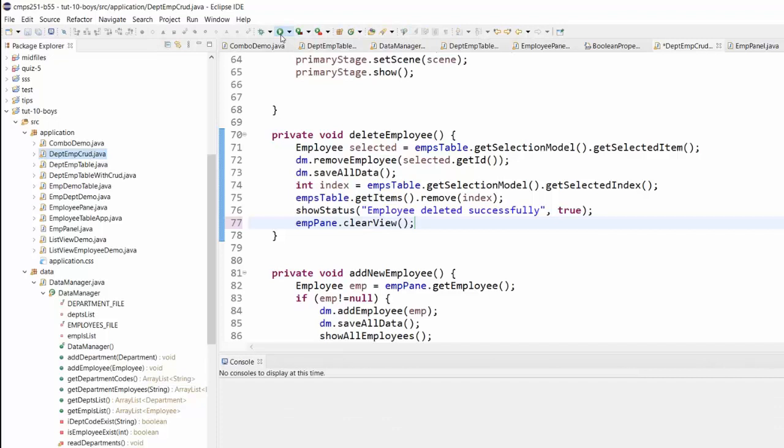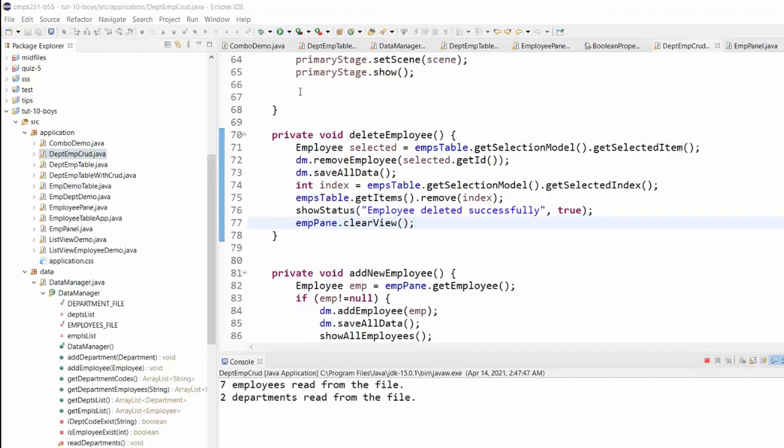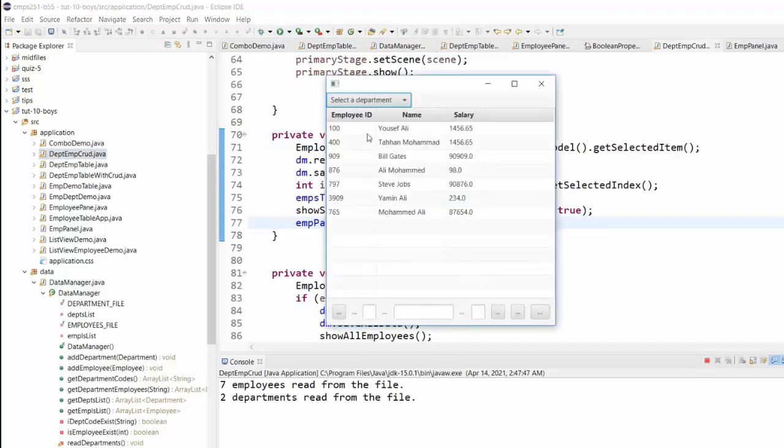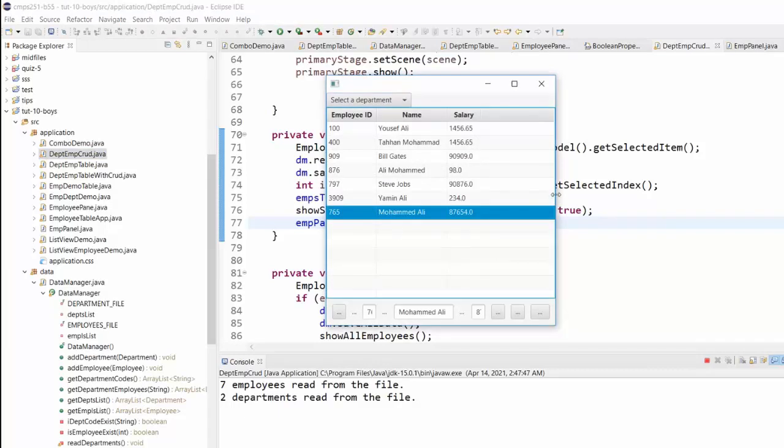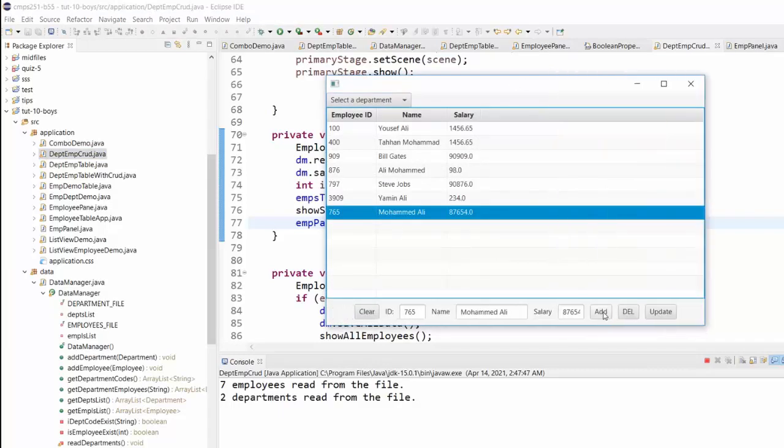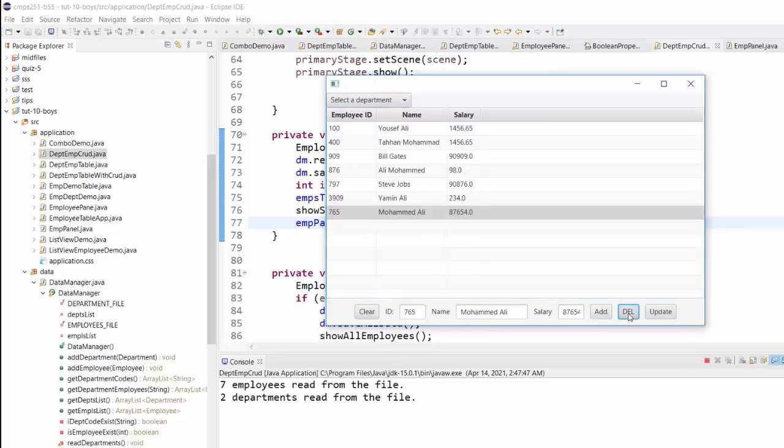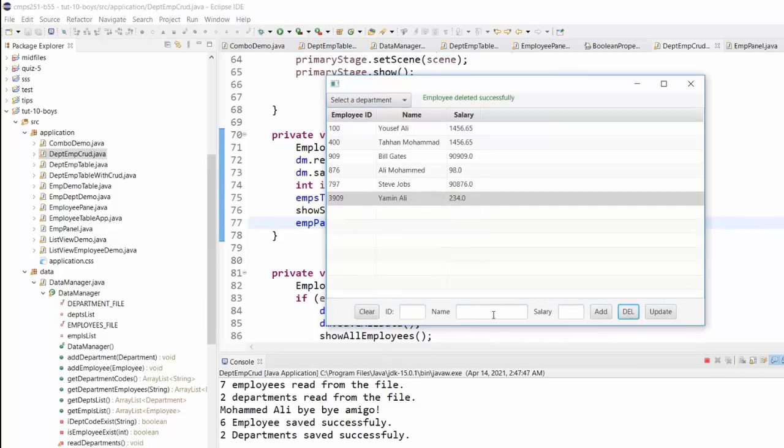It's all about events and ordering your actions. So now here I am deleting the last guy. See, once I delete him also, the view will be clear, which is very good. So we did add now. If I try to add now, it's empty. I don't get exceptions or go outside. I get an error message because I check that the object is null.